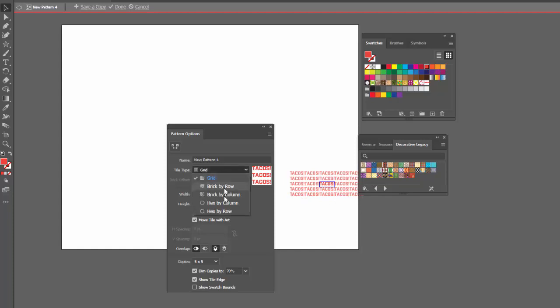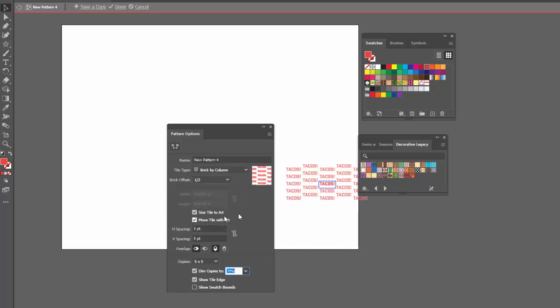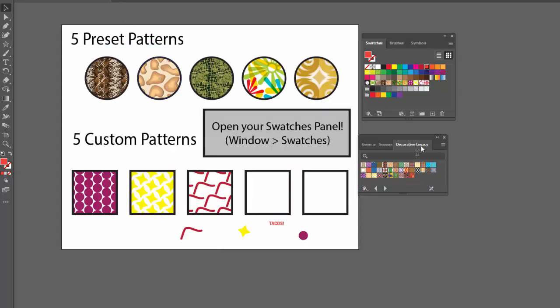But again, you could play with that. You could say, well, let's brick it. Maybe let's throw in some horizontal and vertical spacing. Don't be afraid to play with the options that are here. And if you're looking at it, you think, okay, yep, I kind of like what I'm getting here. Come up here and click Done. And then that pattern got put onto the swatches panel. That's what's always going to happen. The pattern gets put onto the swatches panel. So I'm going to drag it and drop it, and there we go.